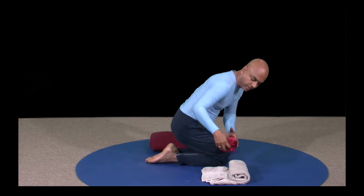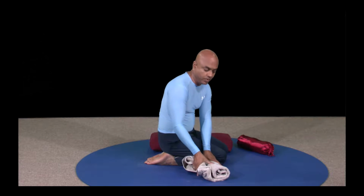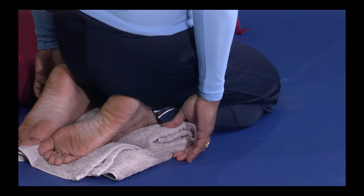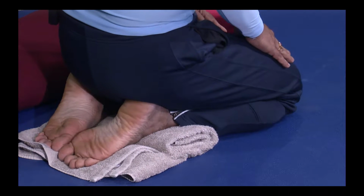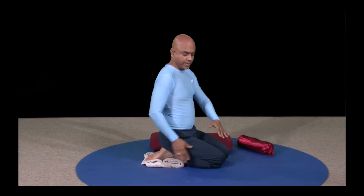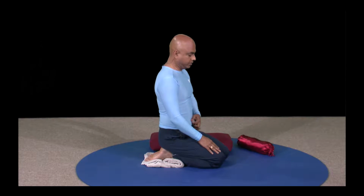The reason I prefer a towel is because you begin with height, and as you progress, you can lower the height, and you can judge how long you can maintain it at a lower height. So I'm going to stick to my good old towel here as we begin this exercise. Let's repeat what we did in the last class. We're going to raise the hands, interlock the fingers, stretch and do deep breathing, and then we're going to do the twists, and then I'm going to teach you a new exercise. So let's begin together.